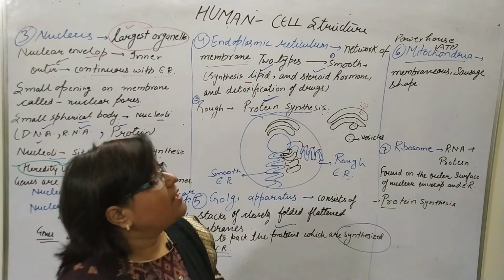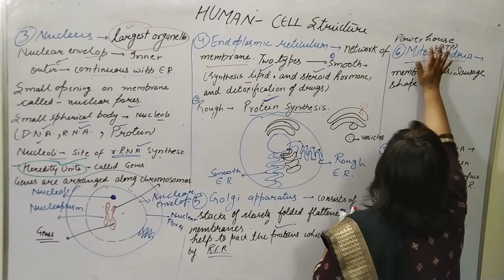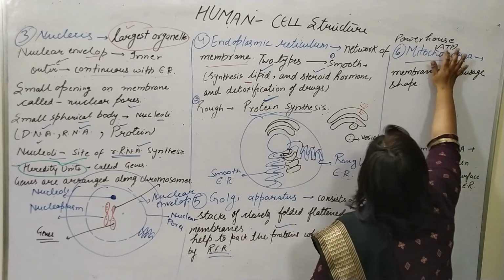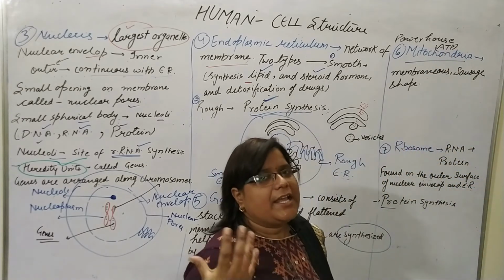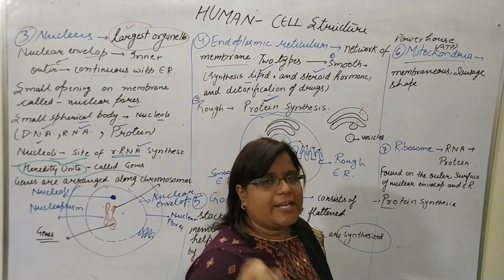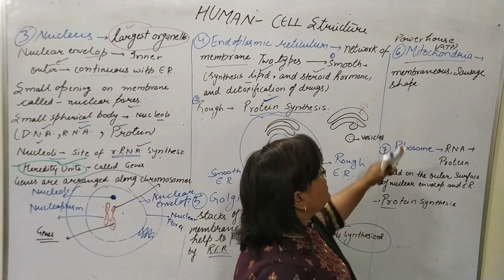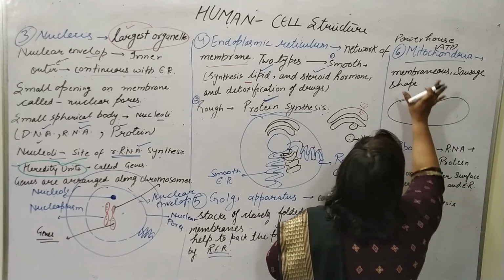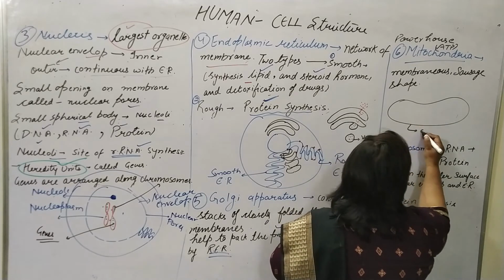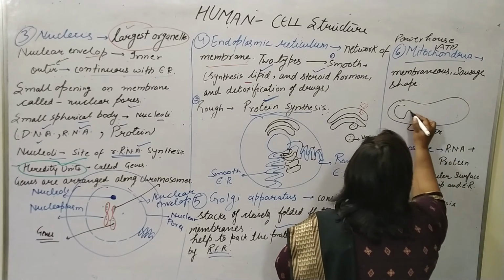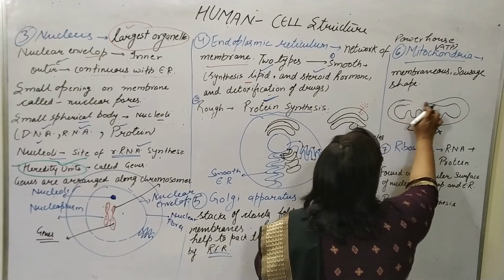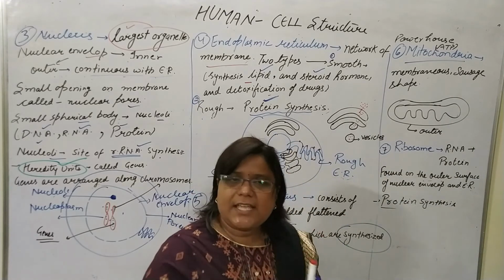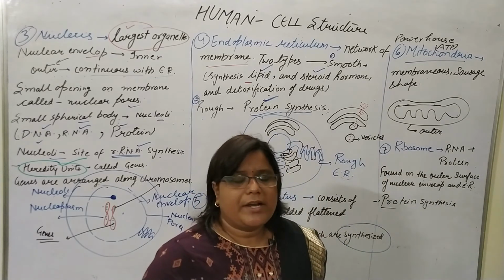Next is the mitochondria. As we know, it is the powerhouse. Why is it the powerhouse? Because it generates ATP. ATP represents the energy currency or energy molecule. ATP stands for adenosine triphosphate. The mitochondrion is sausage-shaped, like this structure, and it is surrounded by two membranes, an outer membrane and an inner membrane, which is folded. The membrane structure is the same, just keep in mind: protein, lipid and carbohydrate.